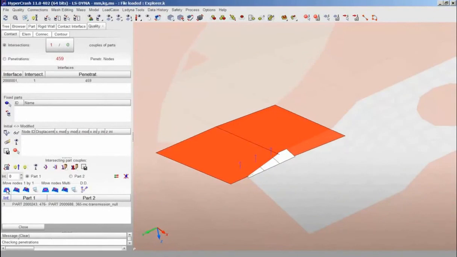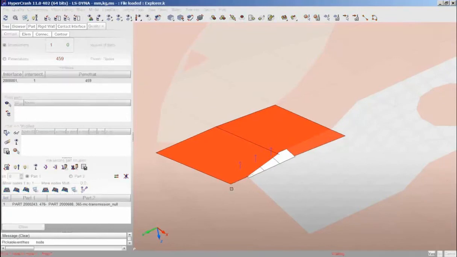So, for example, we can use these manual correction tools, move in the plane defined by the neighboring elements. That means I can just take this node and just move this node around as I think that the intersection will be repaired.